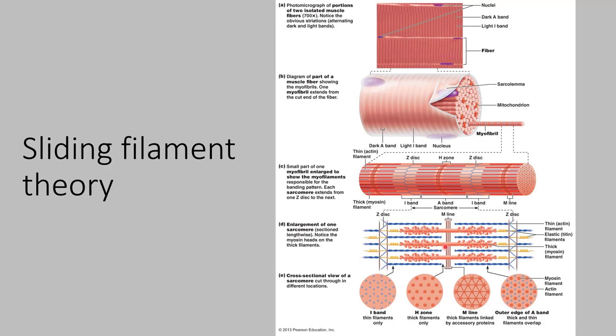Well, we sum it up by something called the sliding filament theory. And the sliding filament theory, it says a few things. But first, it says that all of those proteins that we learned about, the actin, the myosin, both of which we just talked about, but also all of the other proteins, they do not get smaller. So it seems like that actin and myosin should shrink if this is a contraction, because the whole muscle gets shorter. But the actin and the myosin, they do not get shorter. Instead, they slide past each other. That is the sliding filament theory. Now we'll look a little bit more at some of the other things that that theory says. But to sum it up, the actin and the myosin do not shorten. They slide past each other. So let's see what that means.